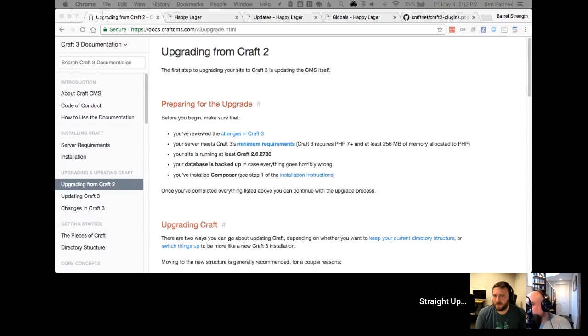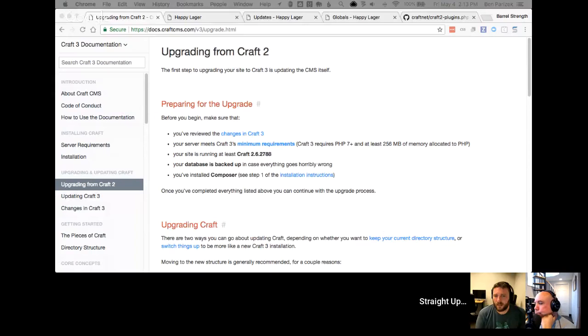Craft will check that when it's attempting to upgrade a plugin, and always make sure that you're coming from at least that version before you can go to the current one. And if you don't, it'll give you an error saying you need to install an older version of this plugin first.